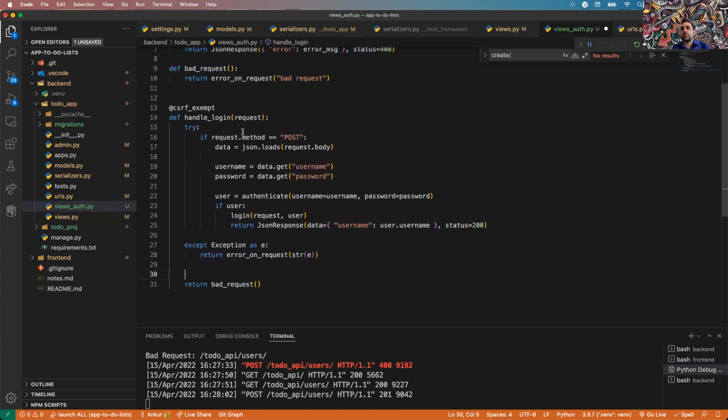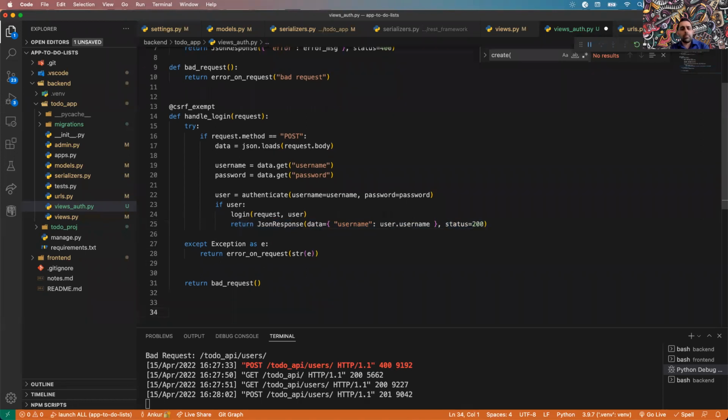Again, just to walk through this, the user fills out a form with their username and password. We get that as JSON. We convert it to a Python dictionary, capture the username and password out of there, and authenticate, meaning we prove that they are actually a legit user using the authenticate method. Assuming they are legit, we proceed to log them into our system, meaning they get a session ID, they get a CSRF token, and that will automatically be handled by Django. I'm not manually passing the CSRF token. And we just send some friendly response telling them, hey, they logged in successfully, status code 200. Okay, so that was the login.